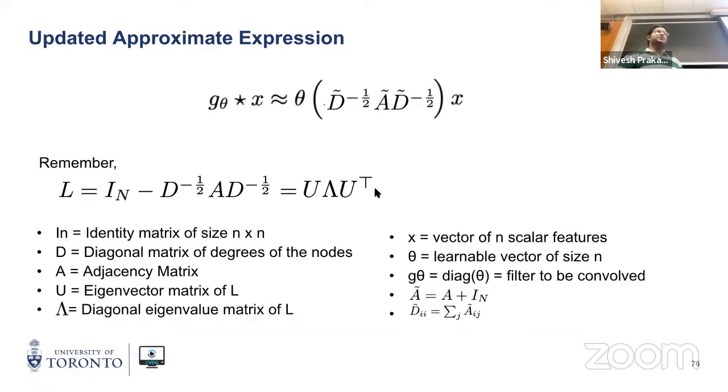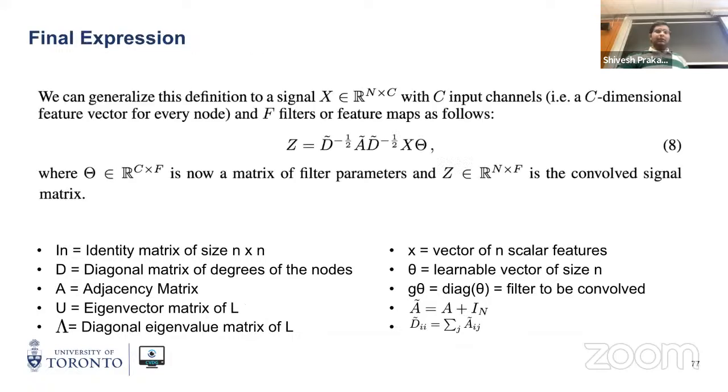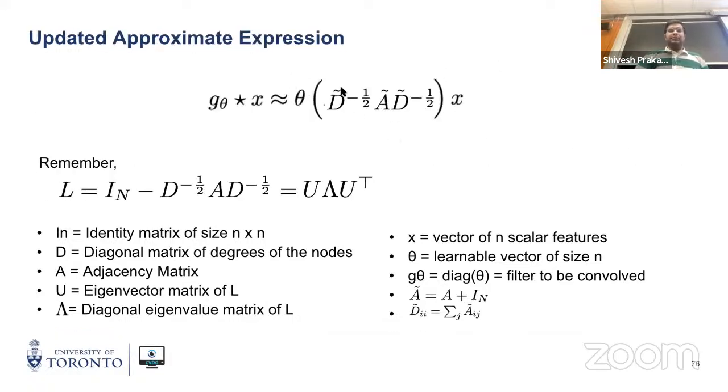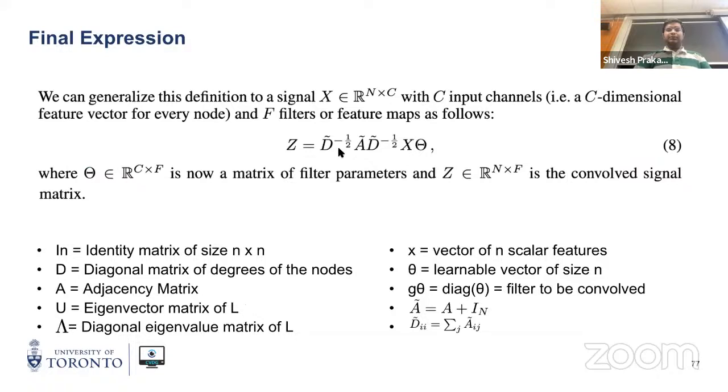Right now we defined X as taking just one feature from each node, but in reality, we might have, let's say, C features for each node. So we want to vectorize this operation to use matrices now. If you reorder these terms and take appropriate dimensions, it can be reordered to this, which is basically the same thing: square root of D tilde times A times square root of D tilde times X times theta, where X is now an n cross C matrix with C dimensional features for each node, n is the number of nodes, and theta is of size C cross F, where C is the number of features for each node and F is the number of feature maps. And this is how we get the output Z for each layer in our model. Any questions?